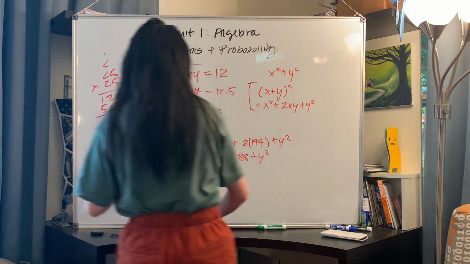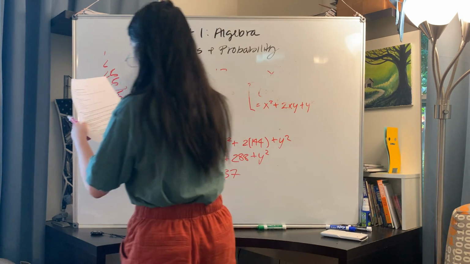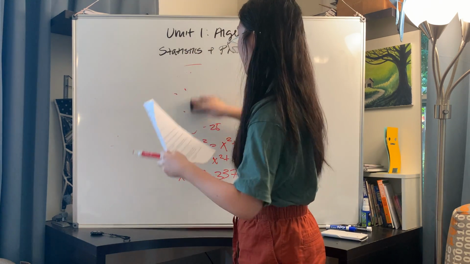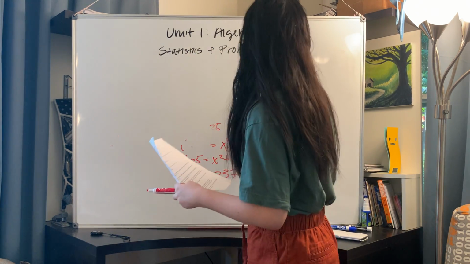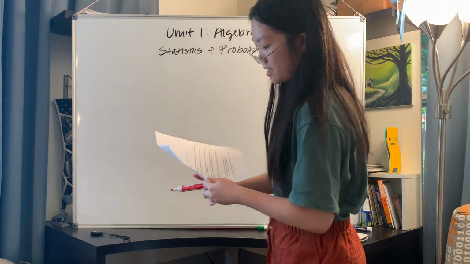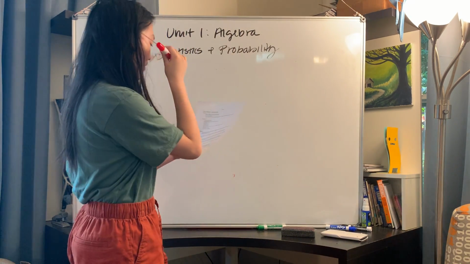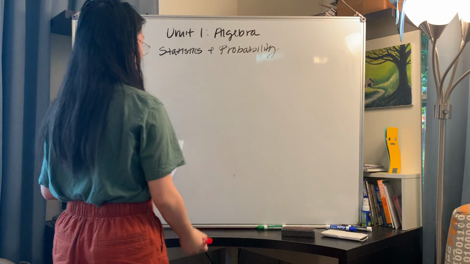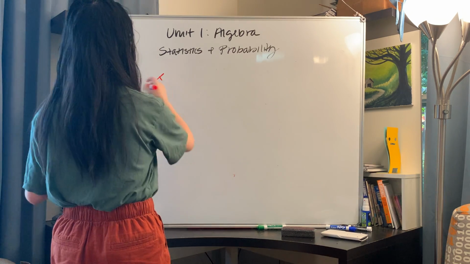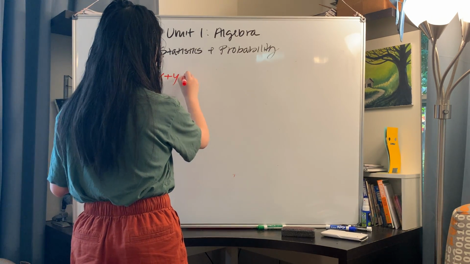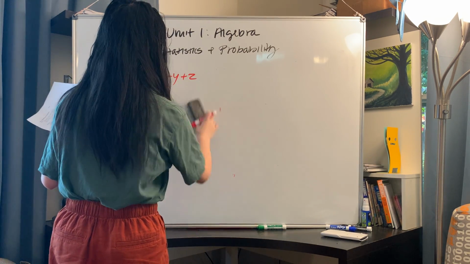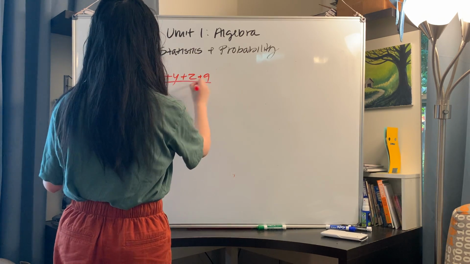Problem 3. A student has an average score of 80 on her first 4 tests. What must she score on the next test to raise her average to 82? Okay, so we can think about this problem like this. If her average score is 80 on her first 4 tests, x represents her first test, y is her second, x, y, z, and then I'll just add in an a, divided by 4 is equal to 80.